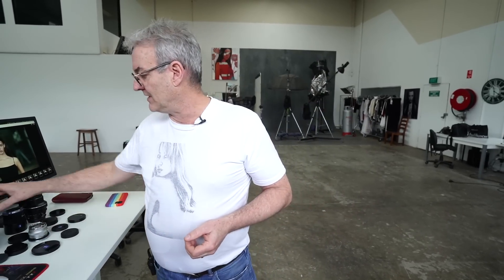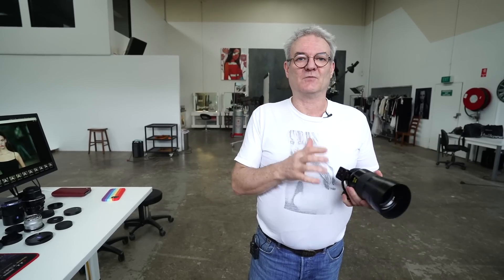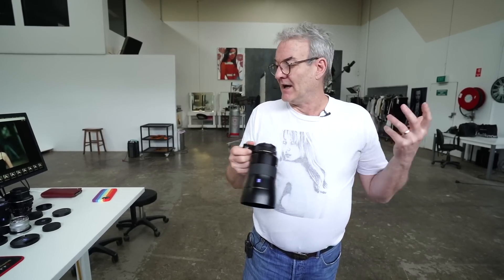I have a lot of 50mm lenses and there are a couple I use a lot because they suit the narrative of a certain type of look I want. I use the Otis a lot when I need beautiful technical perfection — very little vignetting toward the edges. Going out to do a shoot, I know what lens to put in based on what I'm trying to create, so I don't have to carry all these different lenses.